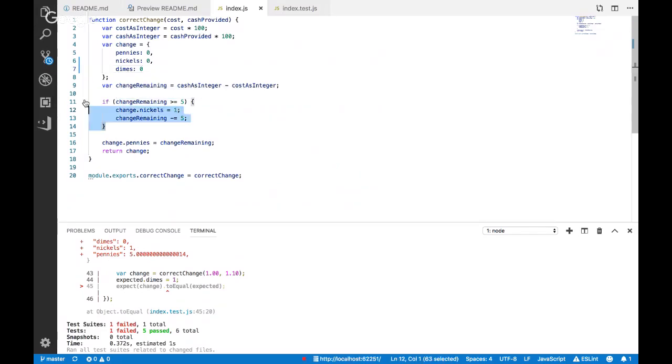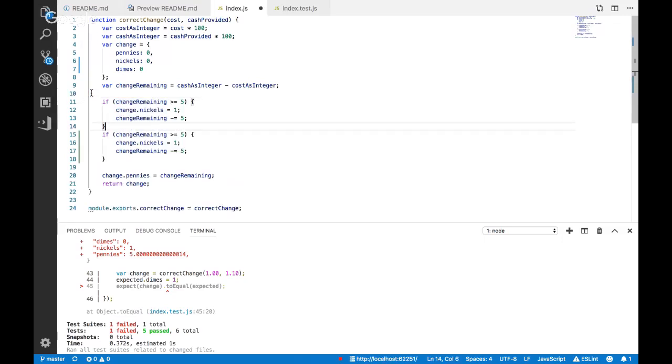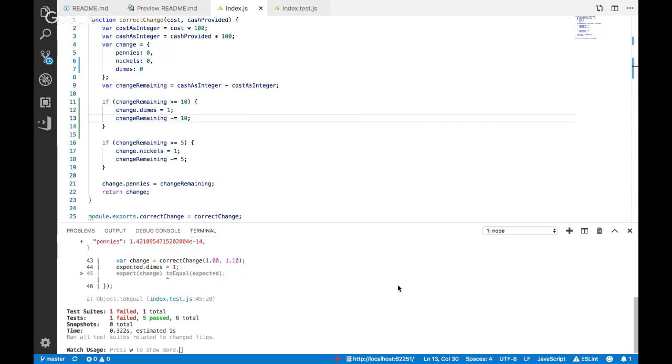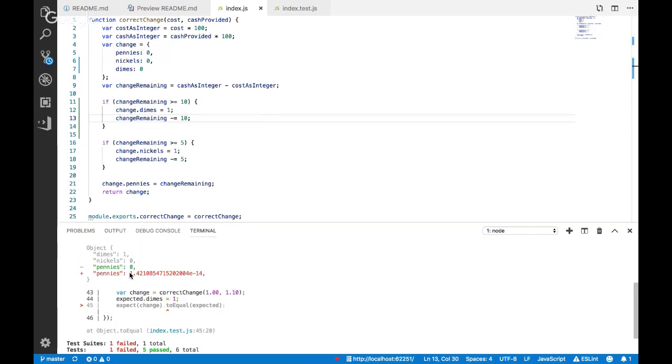Okay, well, I already have logic for nickels. Why not do the same thing for dimes here? Change remaining is greater than 10. Change that dimes equals 1. Change remaining is less than or equal to 10. Say, pennies is this ugly number. All right.